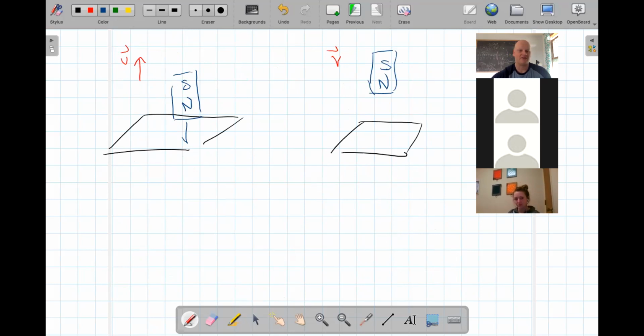My magnetic field here is pointing downward. External magnetic field is pointing downward. So in this case, what's happening is the magnetic field still points in the same direction. It points down, but it's decreasing because I'm moving it away, which means the flux is actually decreasing. So in that case, Lenz's law says, well, I have to induce a magnetic field inside of the coil, which is in the same direction as the decreasing magnetic field because I don't want it to get any smaller.